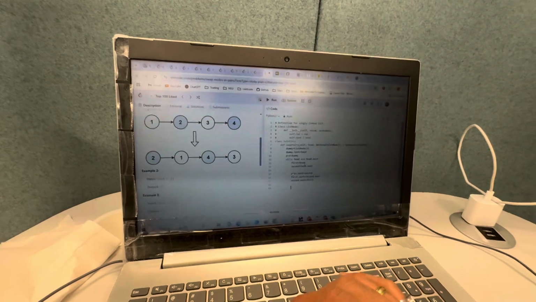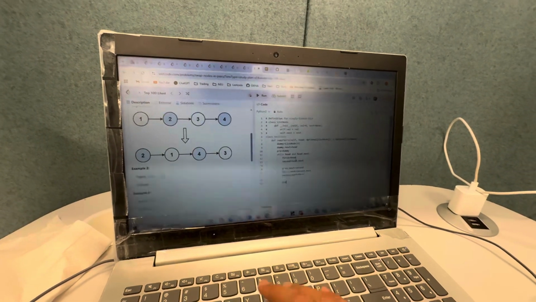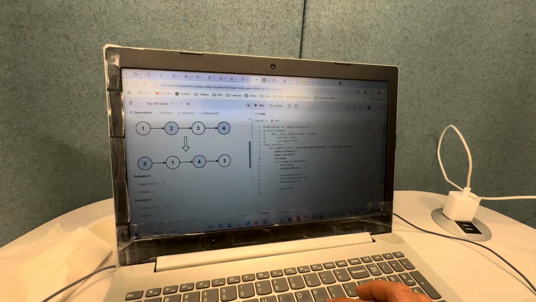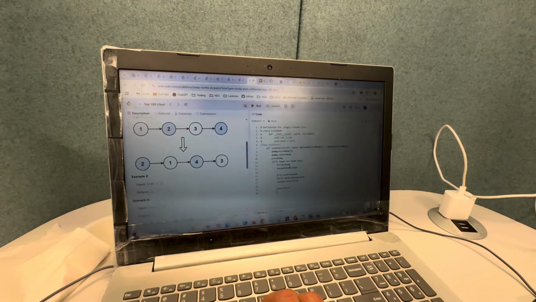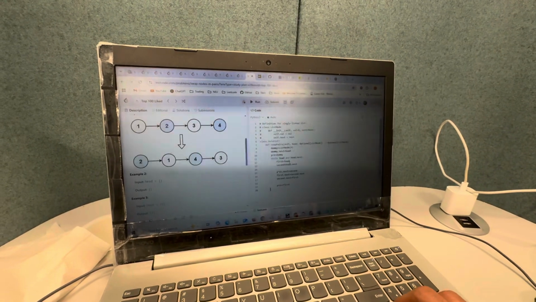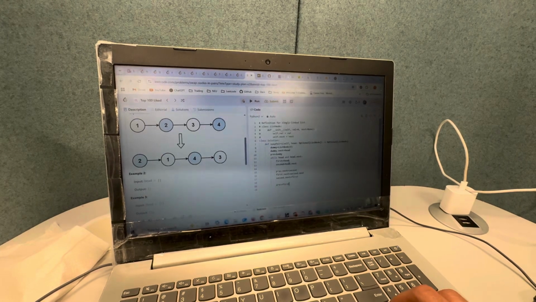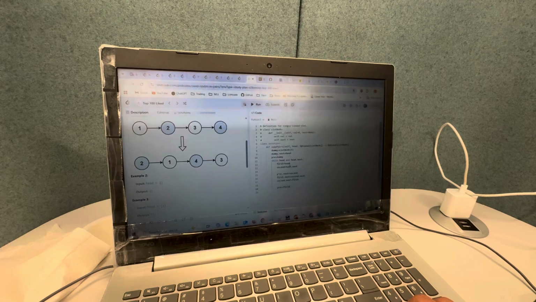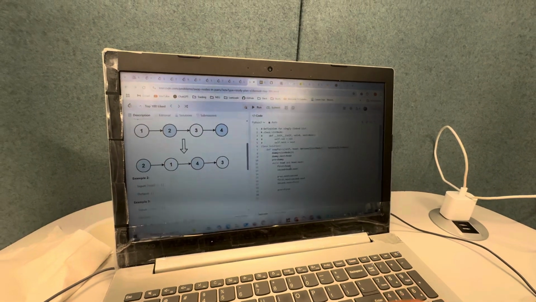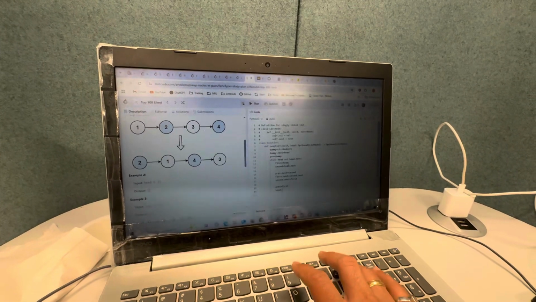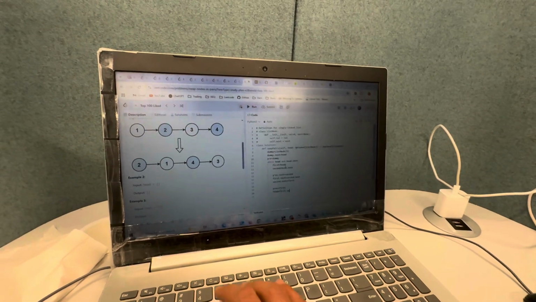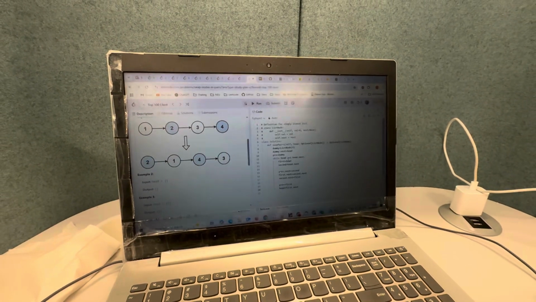So previous should point to first, and head should point to first dot next, because we are using head here.